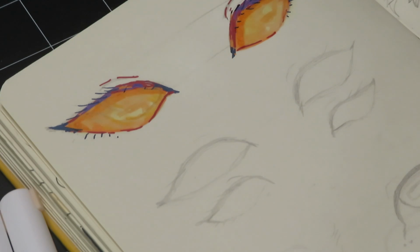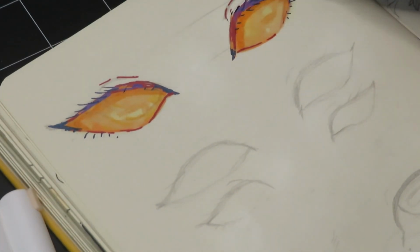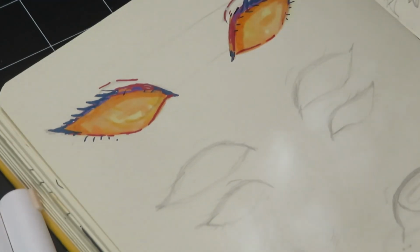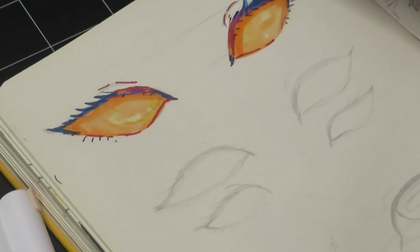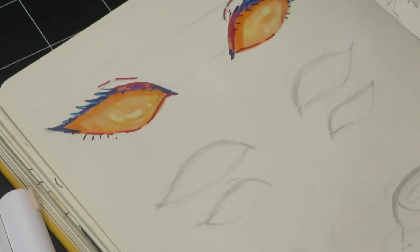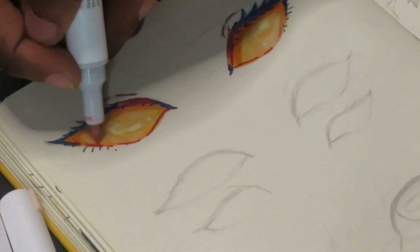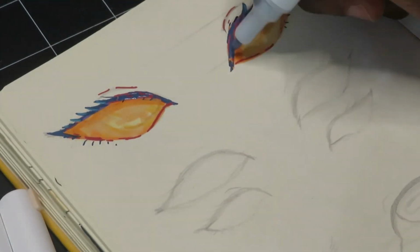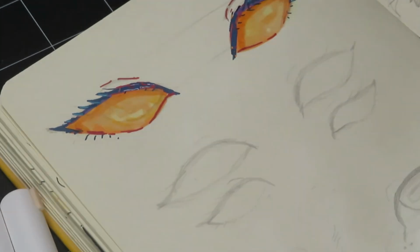So as I'm adding the color to these, there's a certain order that I like to go in. I like to lay down the alcohol marker first and then go over whatever areas in the opaque Copic Acrea, but actually the Copic Acrea does not move after it is laid down, so there's no real issue of it smearing after you've laid the alcohol marker down and you want to lay more alcohol marker down.